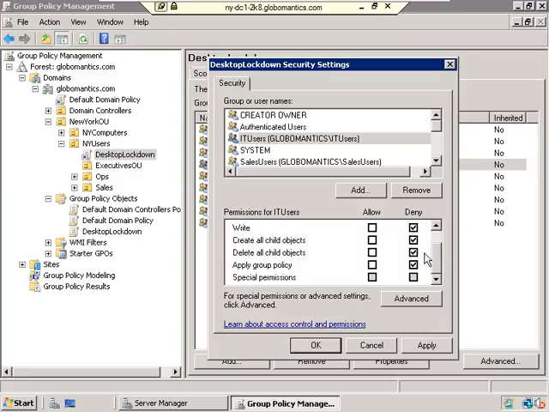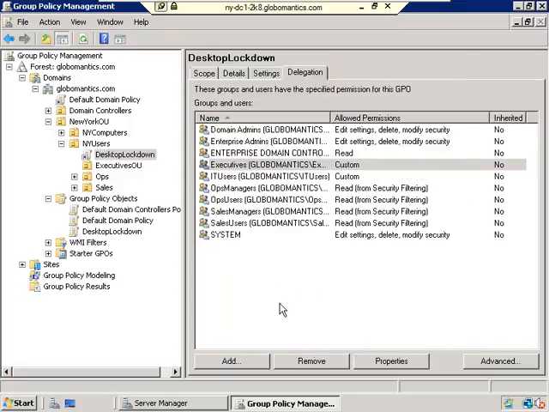And I can always come back in here and uncheck a few of these and make some alterations so that Jamie gets permissions to control this particular group policy object. But, you know, Jamie's new. Let's see how he does first. We're just going to make sure that desktop lockdown doesn't apply to him either. All right, so let's go ahead and we'll tell this guy okay. And so now IT users and executives have been exempted from the desktop lockdown policy. This is what we want to happen.